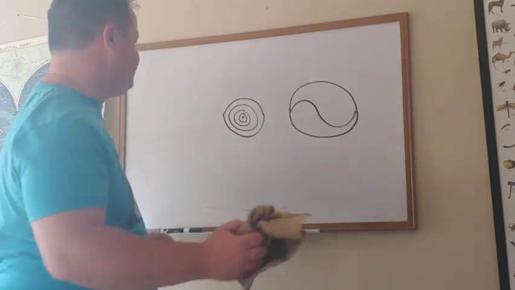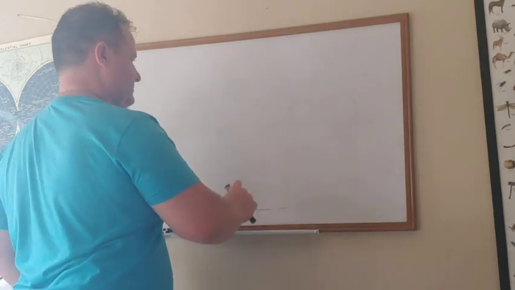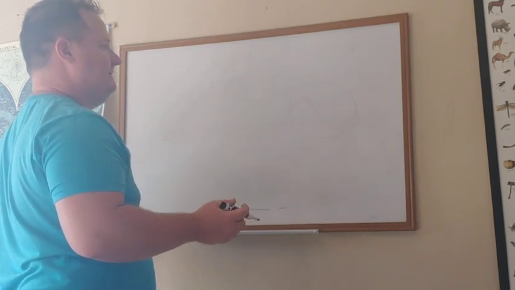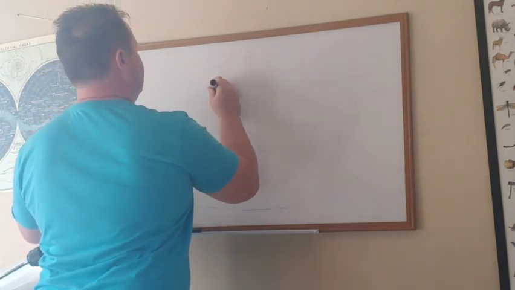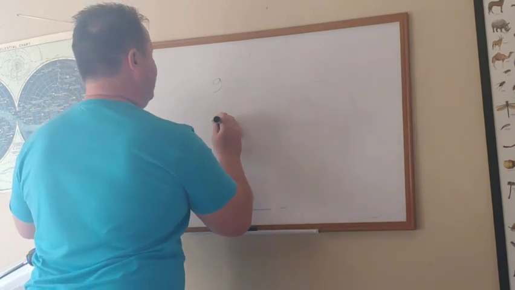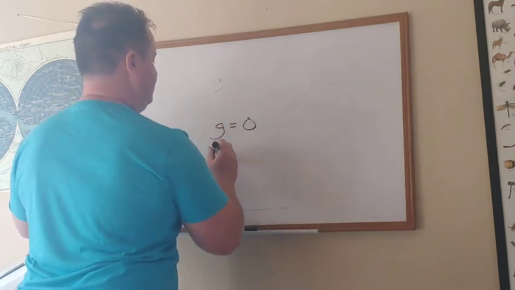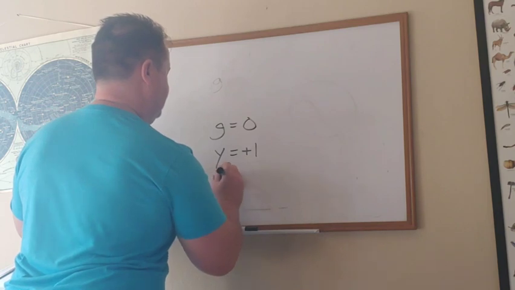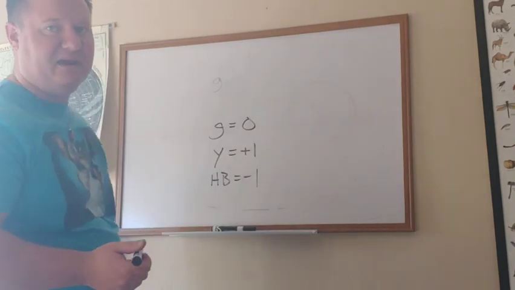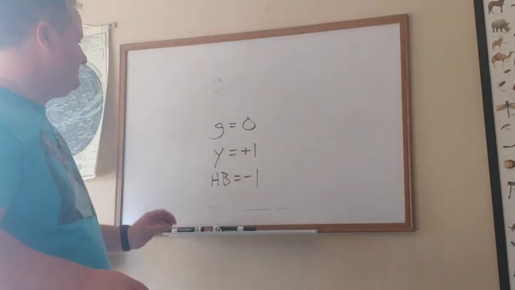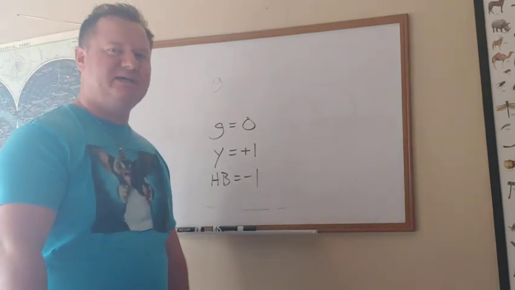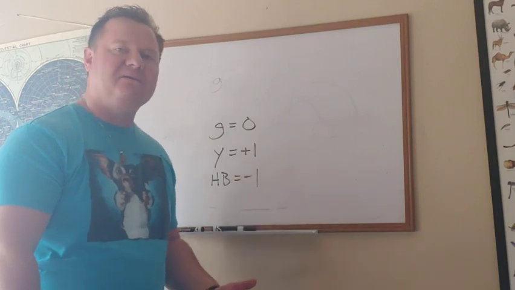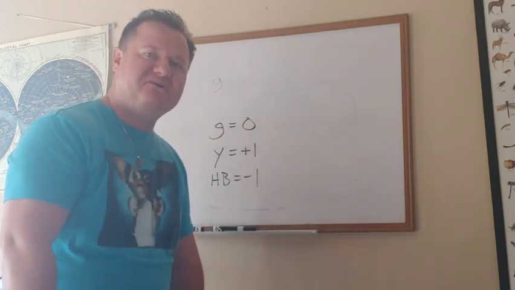So like I was saying before, you have the gluon, which is equal to 0. You have the photon, which is equal to positive 1. And you have the Higgs boson, which is equal to negative 1. Okay? So, why do you get in good and bad moods? Why does that occur? Well, it's just a flow of positive and negative energy.